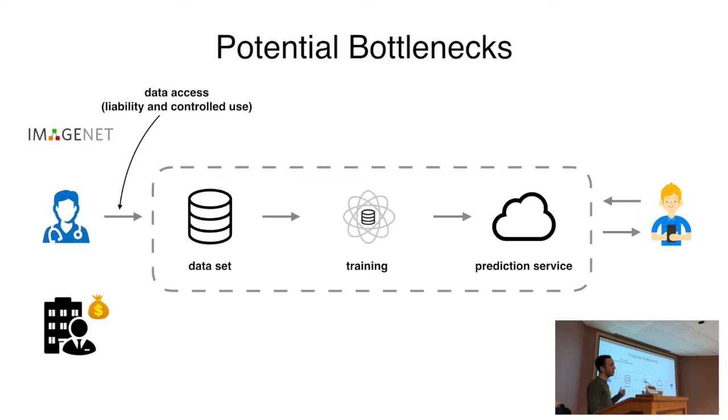So the first is data access. In the case of, for example, the doctor who gives up their skin cancer data set to train this model, there's liability there, right, with HIPAA. That doctor is liable then for any privacy issues that arise throughout that process, and because they're not the ones training the machine learning model, they take on a liability risk sharing data with anyone. They would have to de-identify it and go through a series of other steps to be in compliance with HIPAA. And HIPAA doesn't even guarantee that the data won't be eventually leaked, right? It does its best, but it's not perfect.